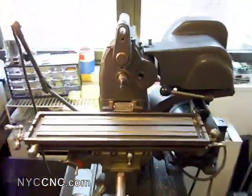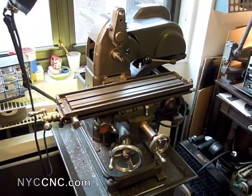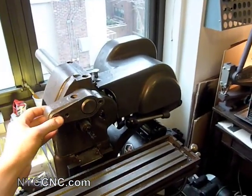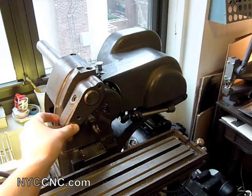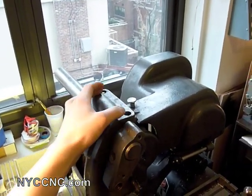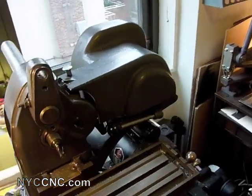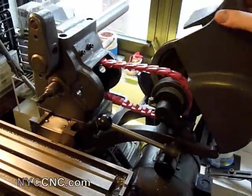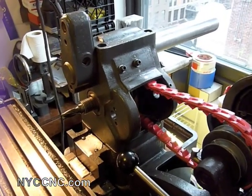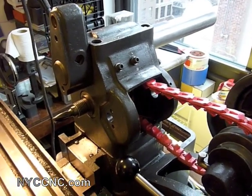As you're seeing it right now, the mill is actually a bit torn apart. There were a couple of things that needed to be restored on this mill. The support arm, which I have in right now, I'll gently tip down, has two locking mechanisms. Both of those had relatively minor problems, and so I'm fixing those. The back gear mechanism, actually I'll open up the motor here, the prior owner had unfortunately destroyed or ground up one of those gears. I'll show you that in a minute actually. So I need to fix that, and that's important.